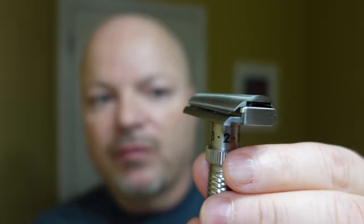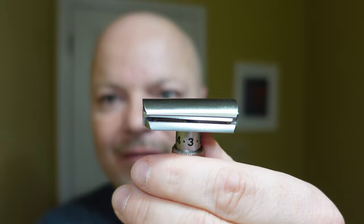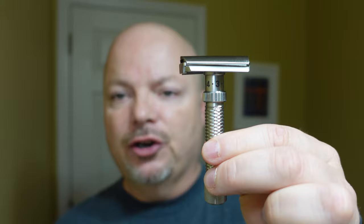We'll go ahead and adjust it for you. As you can see, the blade gap gets larger as you adjust it upward. As I adjust it back down, it gets more narrow, and that blade is definitely slanted in there. Someone made the comment yesterday that it was barely slanted — it's not super torqued, but it is slanted. It's a very, very handsome razor. It feels great in the hand. This knurling is terrific — this is their new diamond type knurling. I'm not sure whether I prefer this one or the knurling on the Ambassador, which I think is called Sure Grip or something. That one is terrific, and this one is terrific too.